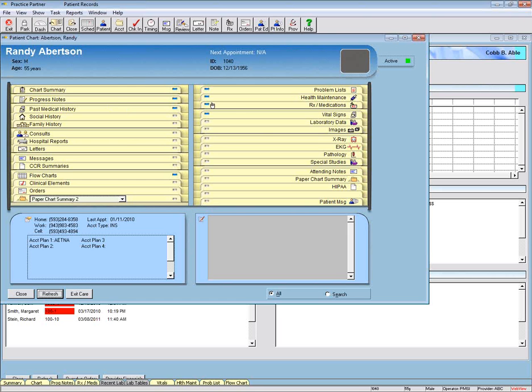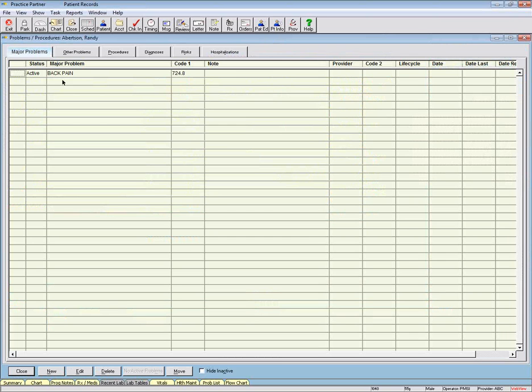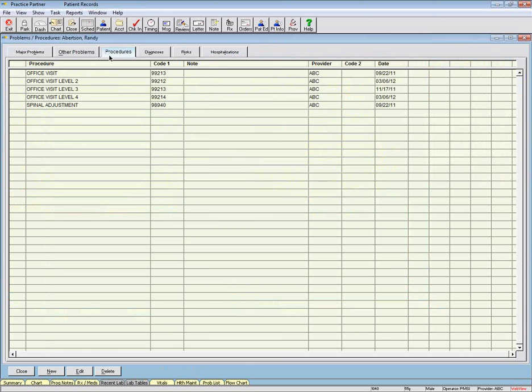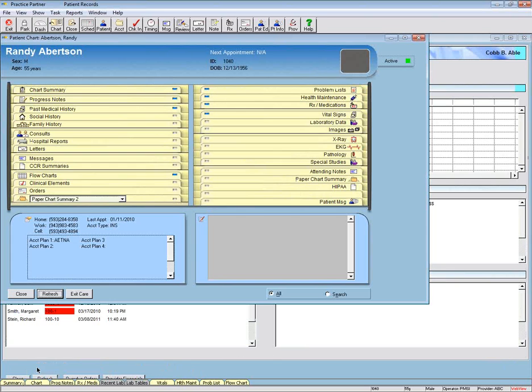For example, if they were to save a progress note stating various problems that the patient was in for, medications they should have, vital signs, things like that, it can be saved in a way where that information, once the note is complete, will be pushed out to the problem lists, procedures performed, and so on. So we'll show you an example of that later.